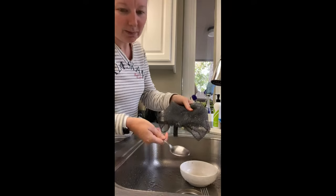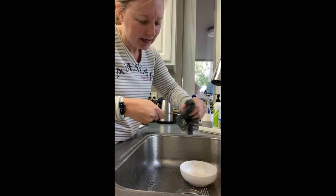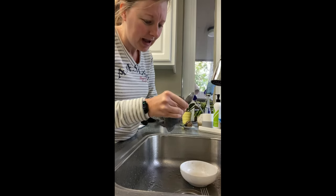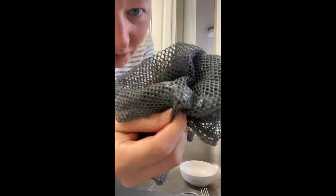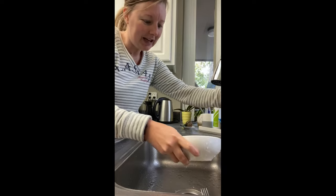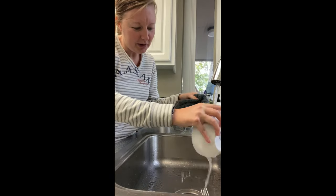So I'm just going to show you this morning doing the dishes with this dish liquid. And it doesn't get super sudsy like you might be used to. The reason is because it doesn't have any fillers in it. But you can see it's in the holes there — it's got some suds to it. And it is going to be cleaning your dishes really well. So we're going to go ahead and do this bowl here.